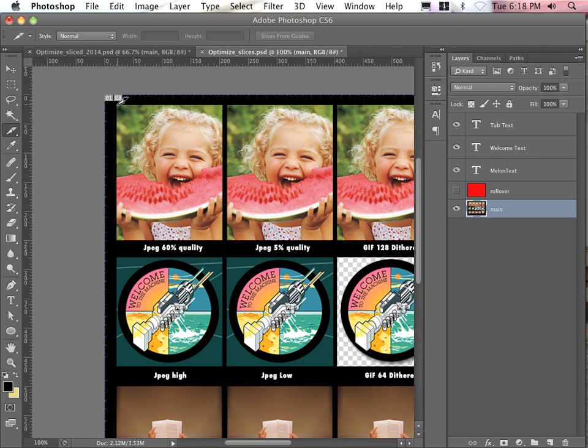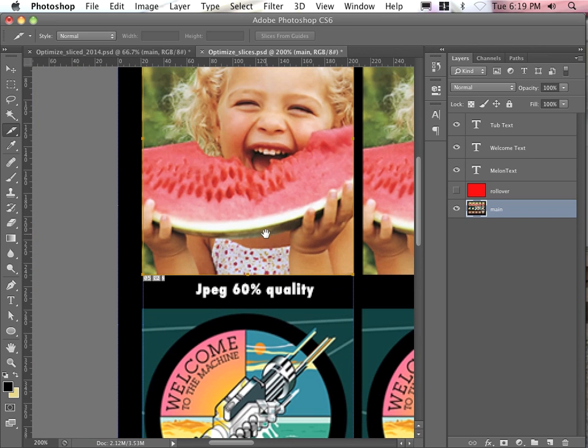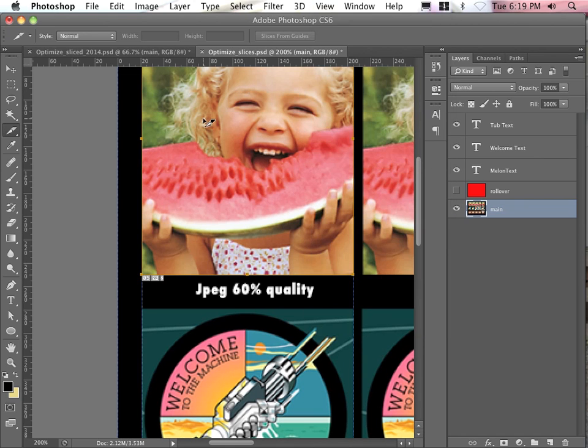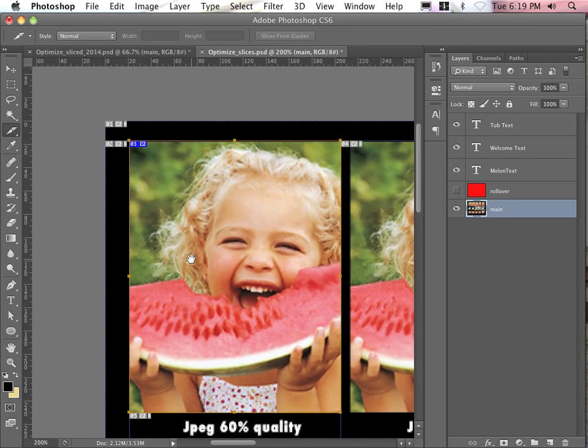And all I need to do is the first one, and then I can actually duplicate it since all the images are the same size in each row. Okay, I will zoom up because I need to be accurate to the pixel. As I can see over here, I'm off by 1. And you may also need to turn off your snapping, which is also under the View pull-down menu. Okay, it looks like it's good there. At the top I can go down 1 pixel. Alright, so the sizing is good.